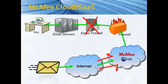Well, what's going to happen here is the email is going to get sent through the internet. It's going to remain in the internet, where McAfee and MX will use its robust rules and spam fighting techniques to determine whether or not to block the message, to allow the message through, or to leave it in quarantine where you'll be able to access it. Now, when it goes through, it will go through our firewall, but we will no longer have our email firewall in place, so it will go from firewall to our email system servers to you.